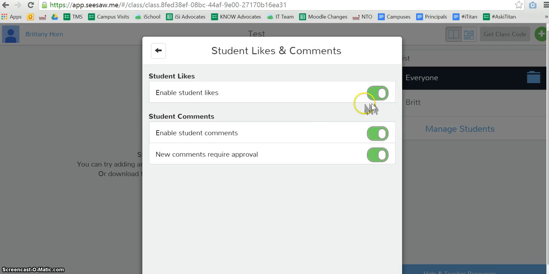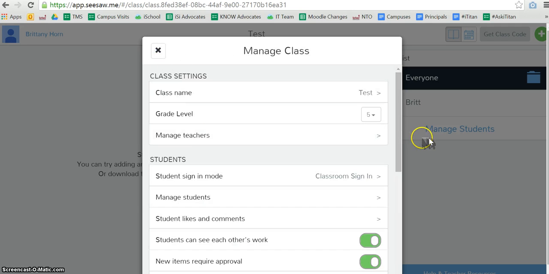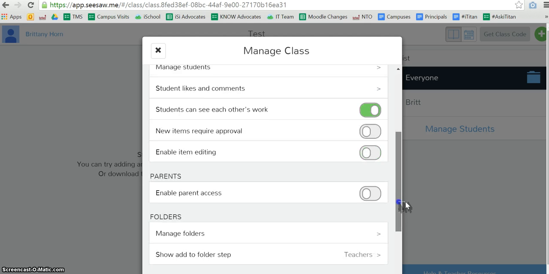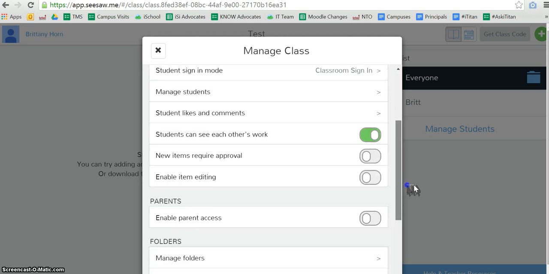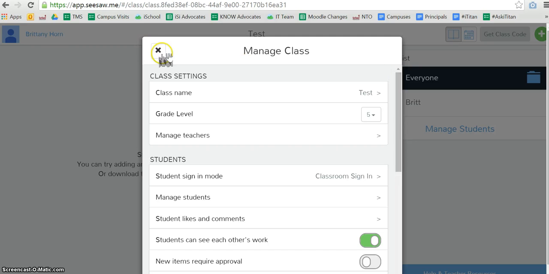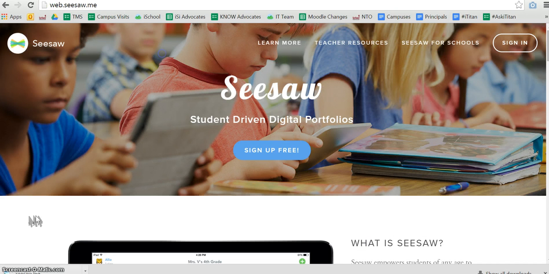Student likes and comments, those are enabled, meaning that students can comment. And then new items require approval. I'm going to turn that off because I don't want to have to approve every item. That is just completely up to you. So these are always good to look at. You can even save to the camera roll when finished. So these are all good options for you to visit as the teacher.